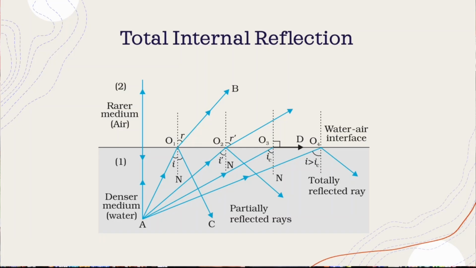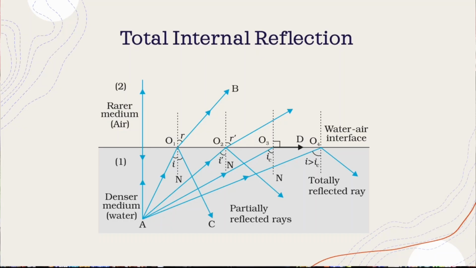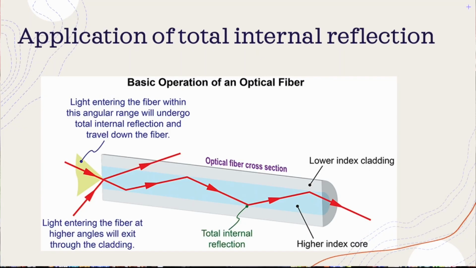And next comes our application of total internal reflection. One of the important applications of total internal reflection is optical fiber. In optical fiber, it is used in high-speed data transmission and also in medical examination. As a light pipe, we are using optical fiber. After total internal reflection, the next one is refraction at a spherical surface. Remember the formula for refraction at a spherical surface, also the ray diagram for refraction at a spherical surface.